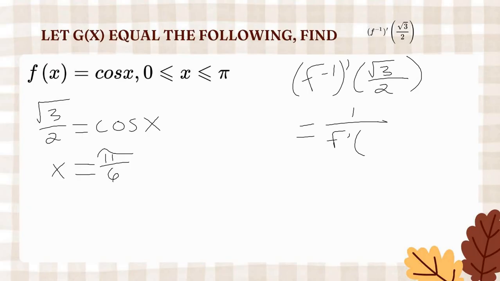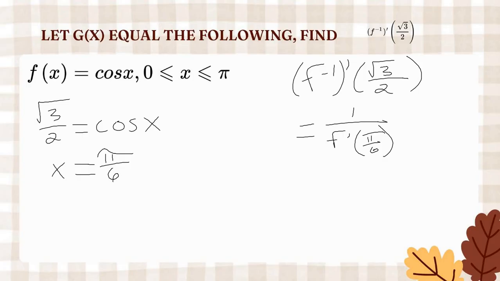Do they give us any helpful information though? It has to be less than pi, but more than 0. Okay, so is my fourth quadrant going to fit that? No. So we only end up using the pi over 6, which is why if you have a trig function, they're going to have to give you that. Which means we're plugging in pi over 6 here.